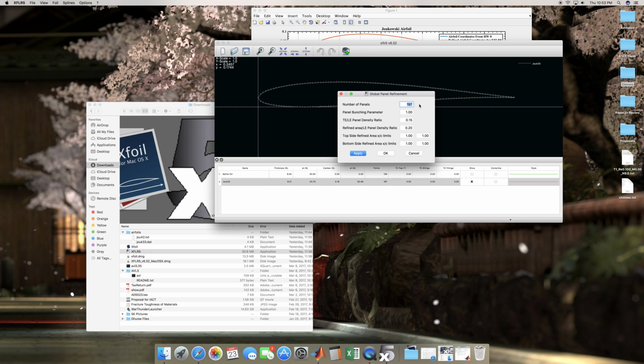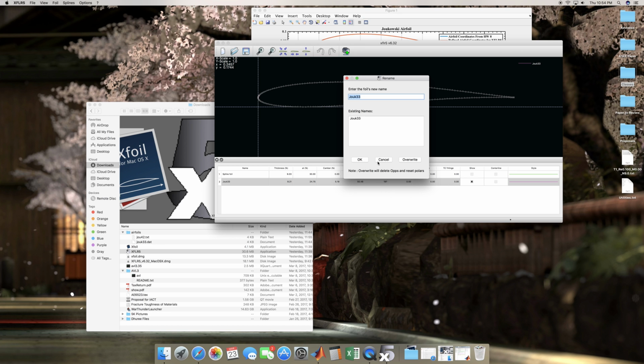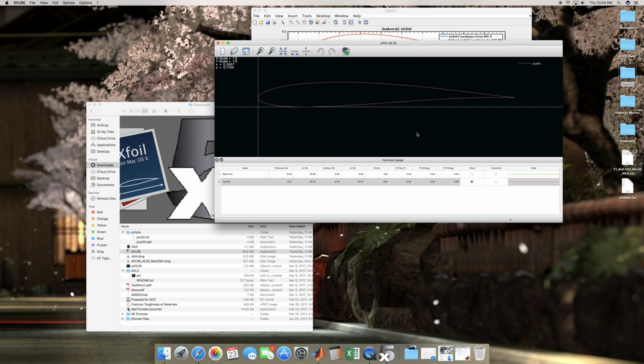Now, we haven't talked about panel methods yet. After we finish our thin airfoil theory, we're going to switch gears and talk about panel methods. That's basically what XFLR5 and Xfoil is doing. For panel methods, I'm just going to put the number of panels to 40, leave everything the way it is and click OK, and then yes.